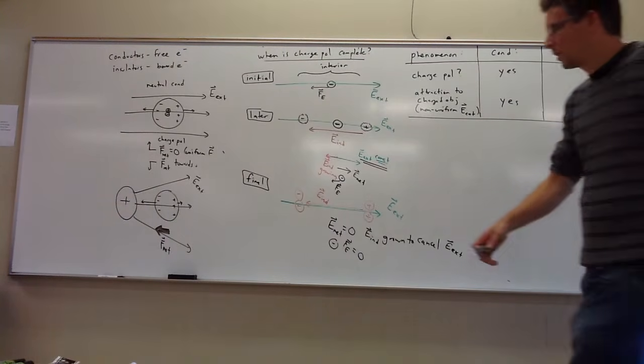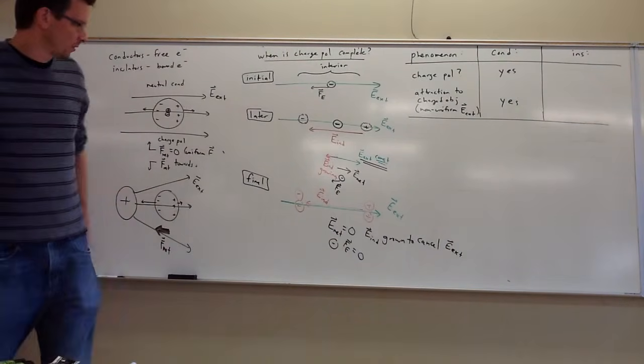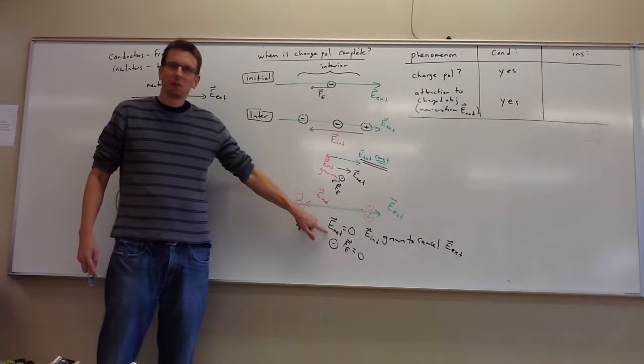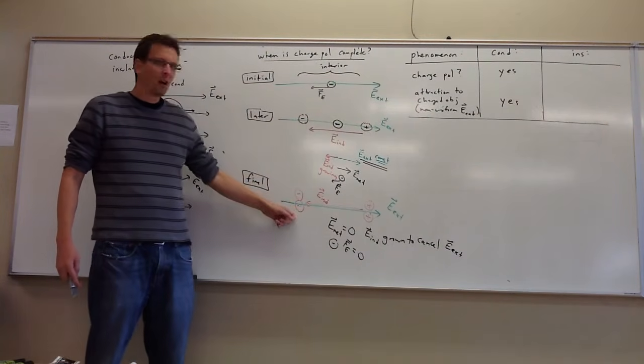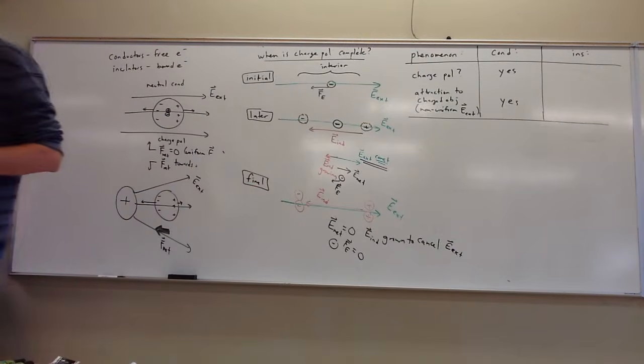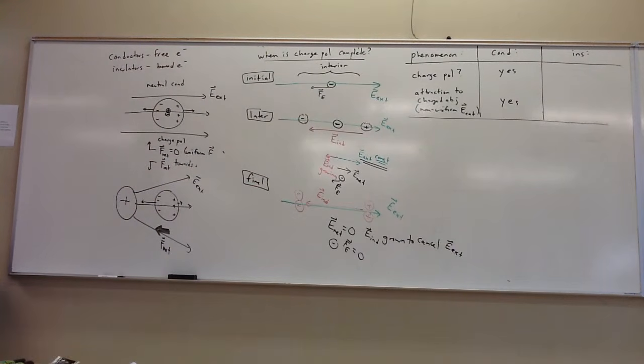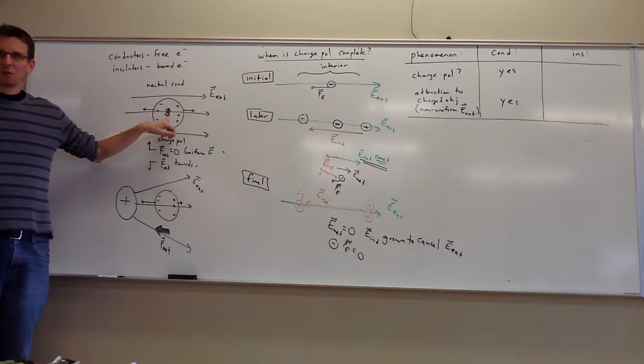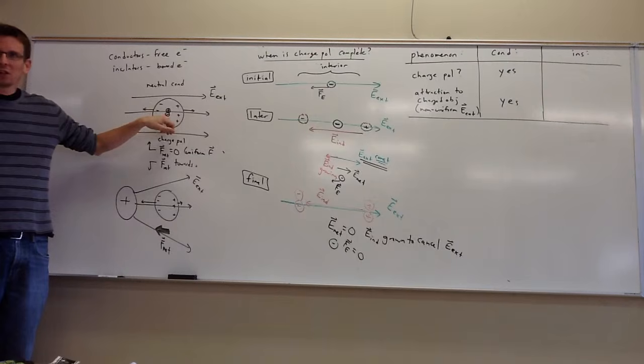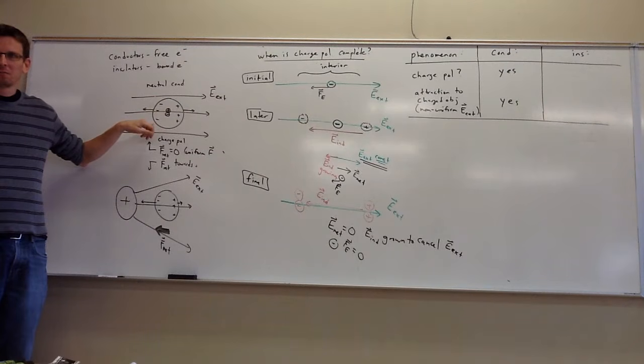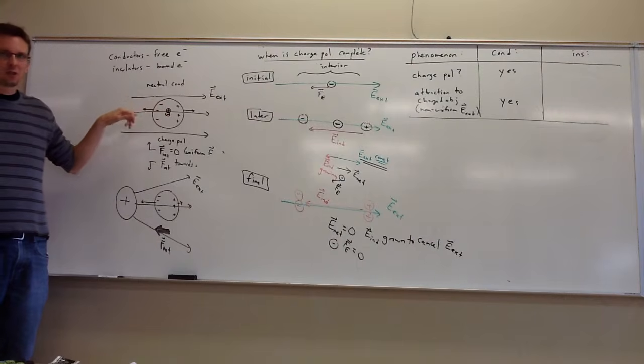The charge will polarize only until the net electric field is 0 in the interior, which means enough electrons have gone to the left that no more want to go to the left. Does that make sense? Remember, the electrons in a conductor are completely mobile to do as they want to do. So the only reason why no more electrons want to go, it's not like they're stopped from doing so, but at this point, no more want to go because enough have gone, right? And they discourage further ones from going.